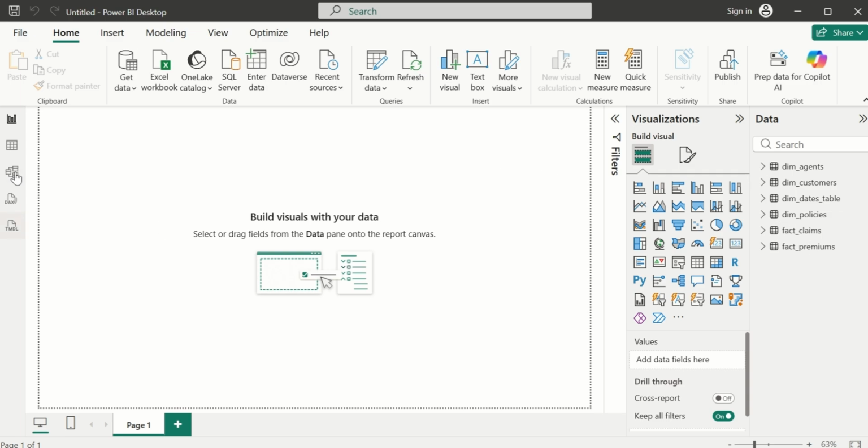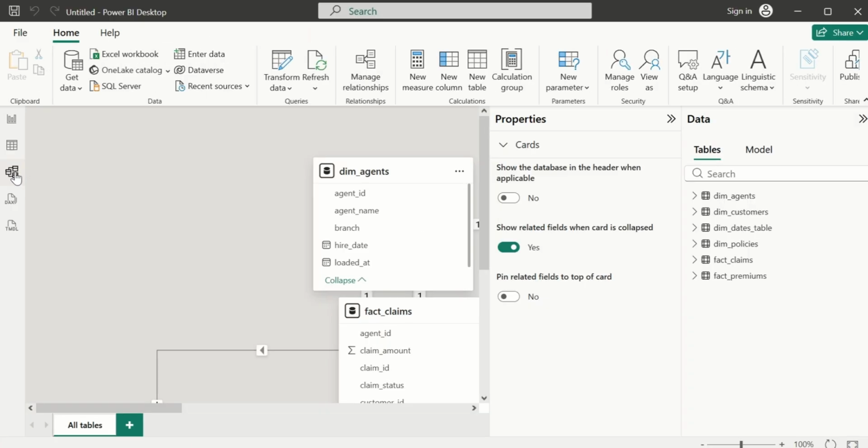So let's build a model here. Come to model. Let's join these tables here.